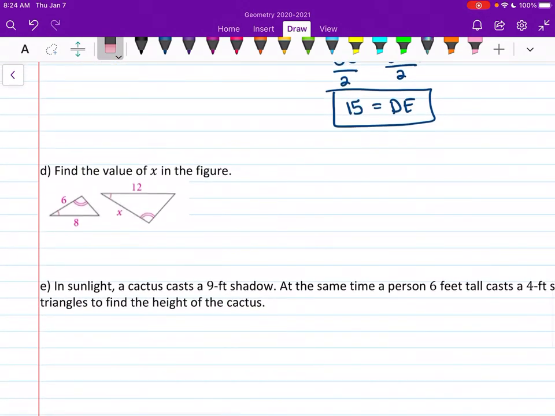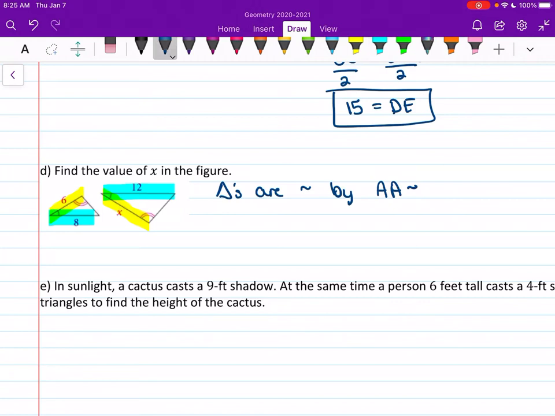All right, next one. Find the value of x in the figure. Okay, so here we have angle-angle similarity. So we know my triangles are similar by angle-angle similarity. Okay, I don't have to do any work to show that. It's already marked. So now I can go ahead and set up my proportion. So I'm going to match my corresponding sides. So x is the side between the two marked angles. So that's going to match with 6. And 8 matches then with 12 because it's the other one on the single arc side of that angle.